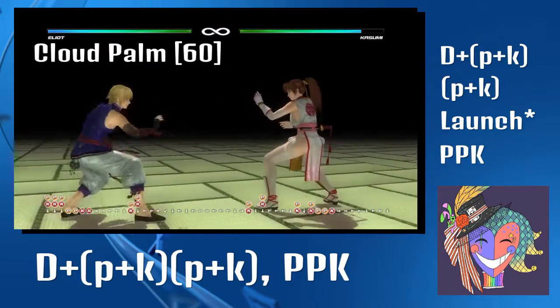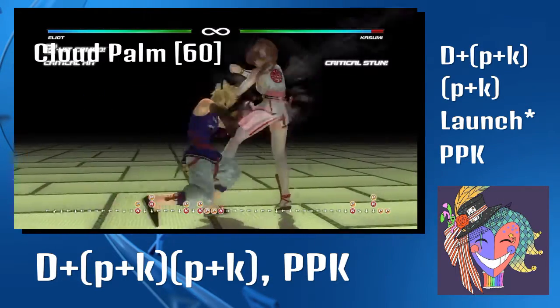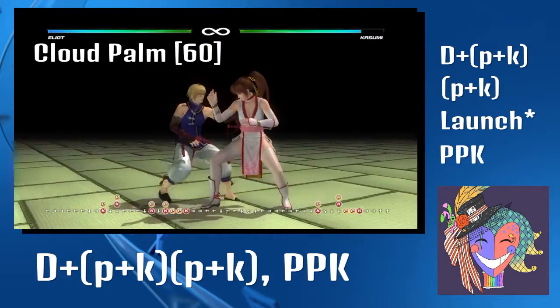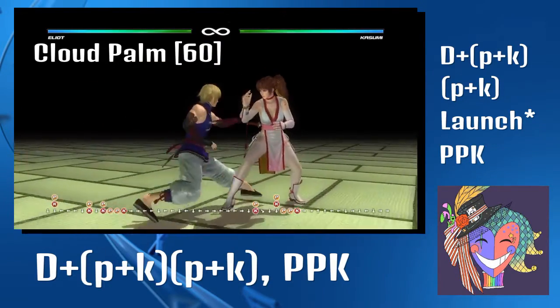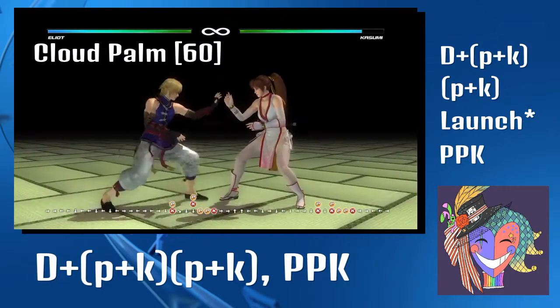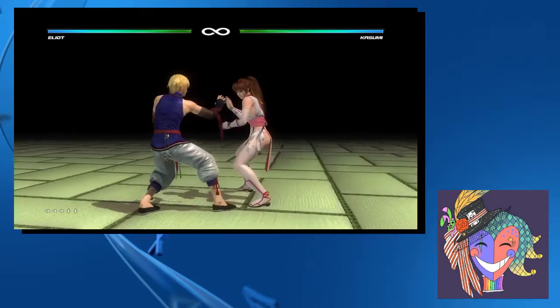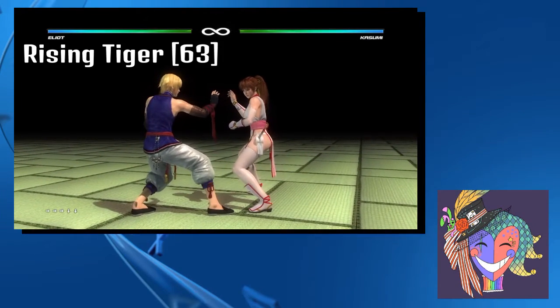I mean, if you get the second part on before the first part, it will put them in critical stun. So you could finish the same that way, but if you want to launch them, then you have to do it flush in front of them to do that. That's Cloud Palm.